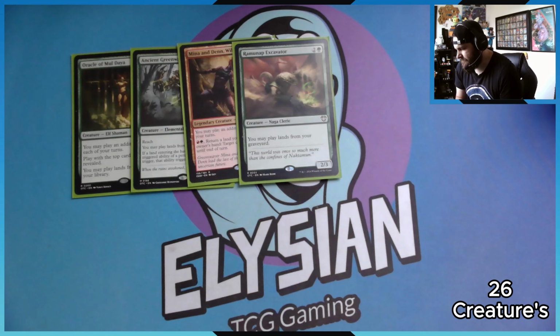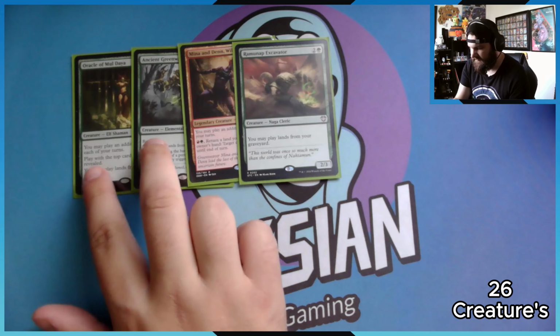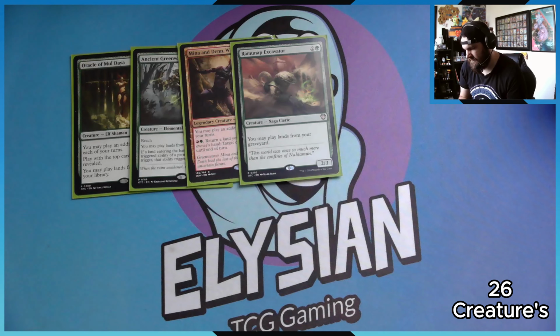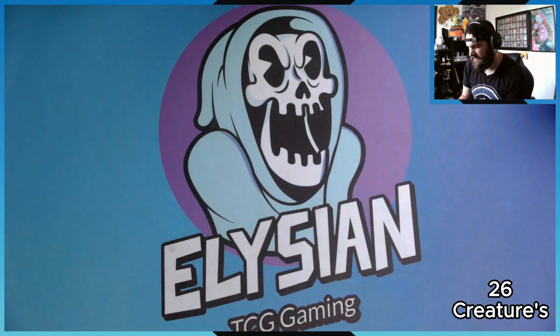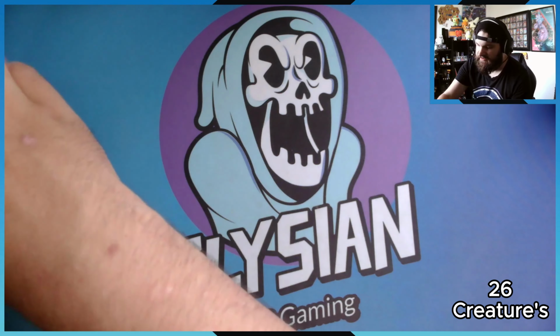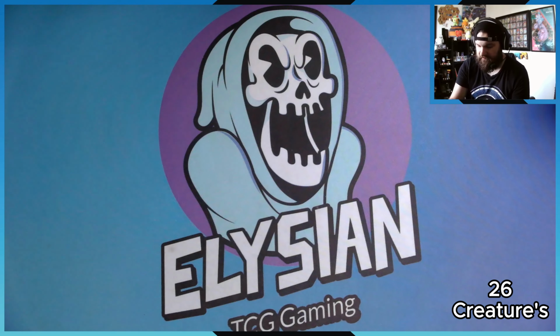Crucible Excavator. You may play lands from your graveyard. Pretty simple, same as this and this, just play lands from the bin. So those are pretty much play lands from the bin and additional land drops. These are very important for the deck because, as always, we want as many lands in our bins as we can.